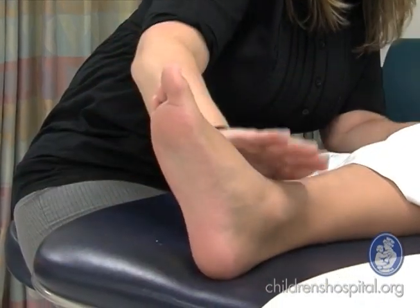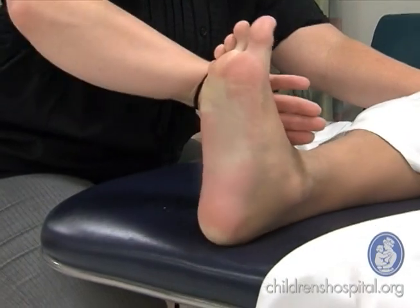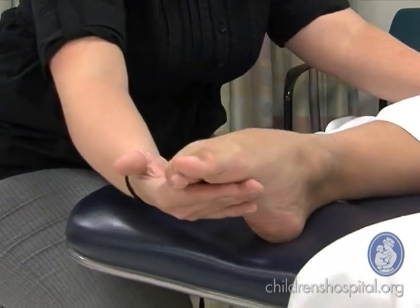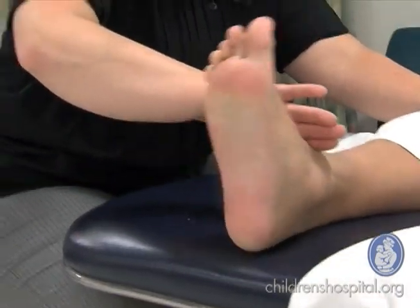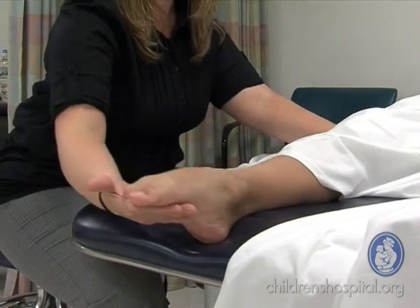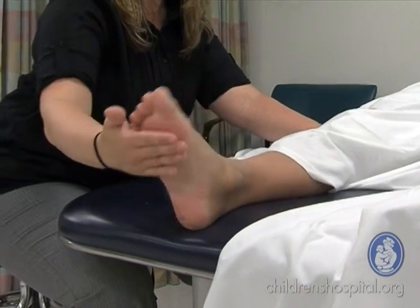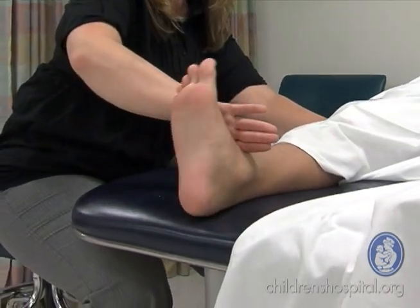After the decision has been made to have a rotationplasty, physical therapy treatment emphasizes a review of the surgery itself, immediate post-op issues such as whether a patient will have a cast or brace, and then begins specific exercises. Usually when working with the foot, we talk about pulling up and pushing down, but in this case we begin right away to talk about bending and straightening the foot, because that's what's going to happen with the prosthetic knee. Post-surgically we're involved in managing the edema — swelling — in the limb, reducing the limb size as much as possible before beginning the fitting process.